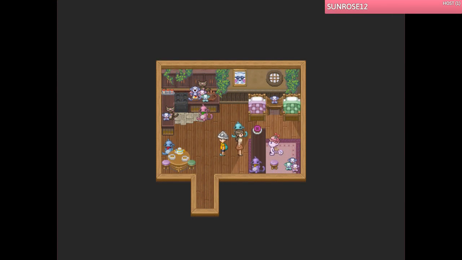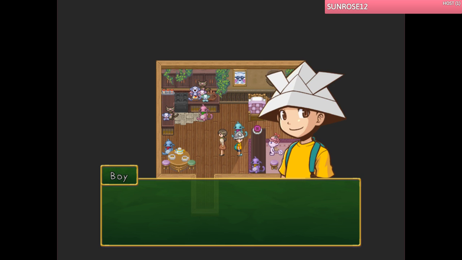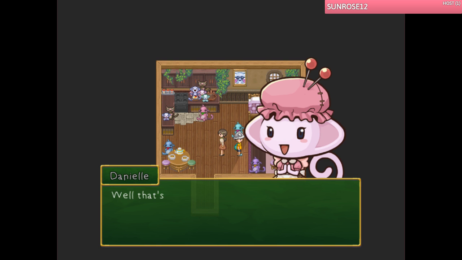That is Danielle. Hey, kiddo, welcome to my store. Can you make me a sail? Wait, is that a sail pattern from Winston? Yep. Does that mean he's decided to start building boats again? I think so. Well, that's certainly good news.